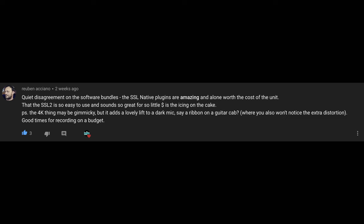Quiet disagreement on the software bundles. The SSL native plugins are amazing and alone worth the cost of the unit. That the SSL2 is so easy to use and sounds so great for so little cost is the icing on the cake. The 4K thing may be gimmicky, but it adds a lovely lift to a dark mic, say a ribbon on a guitar cab, where you won't also notice the extra distortion. Good times for recording on a budget.